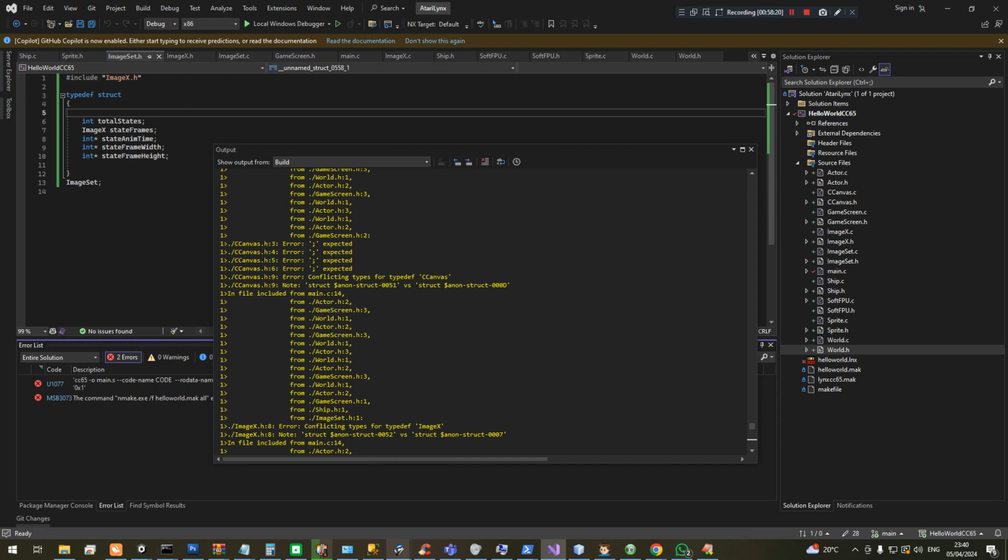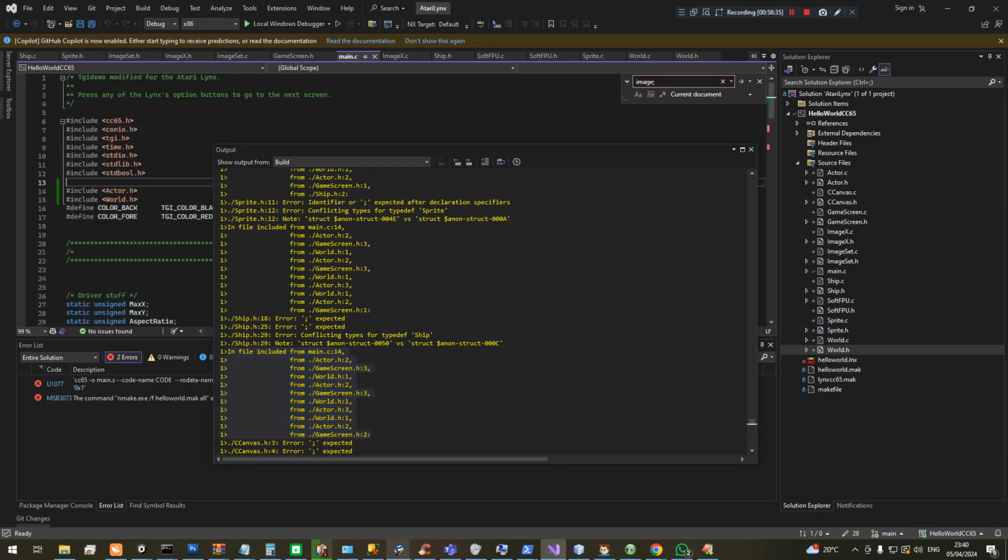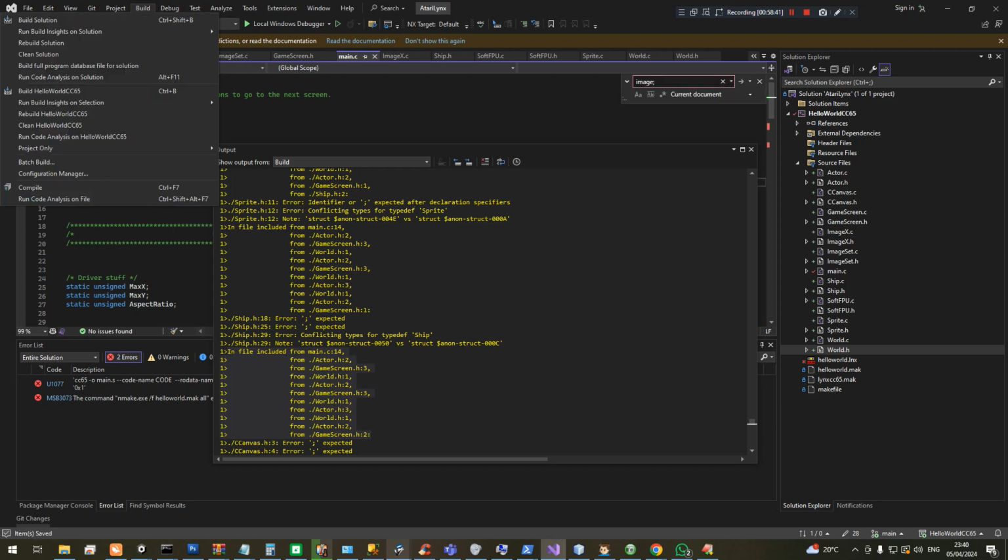Conflicting typedef for C canvas as well. And all of them. It does say in file included from main. Maybe I should learn to read errors properly. Let's take them out. It'll need to import something though, surely.